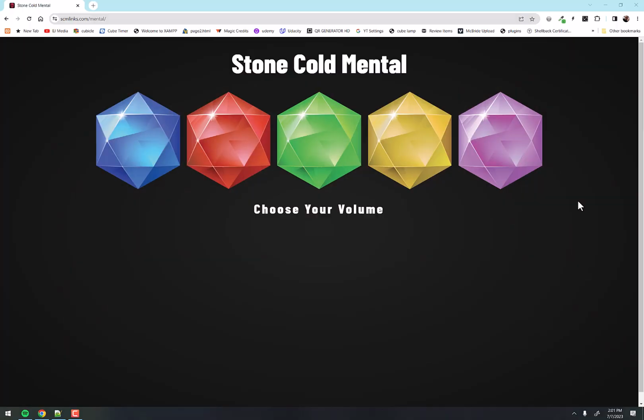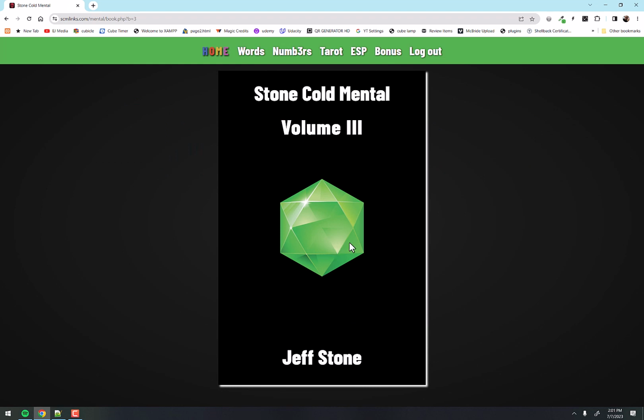As with all the other volumes, here in Stone Cold Mental 3, you get those 10 effects, plus 3 bonus things, plus access to this website, and of course your book is this one if you're on volume 3. And the book itself has QR codes, or if you have the ebook version, there are links you can click on. Either way, the links or QR codes will take you directly to specific pages within the green app here, the Emerald app, excuse me. And this is what you get here. Again, this is all in addition to all of the content in the book and all of the effects.